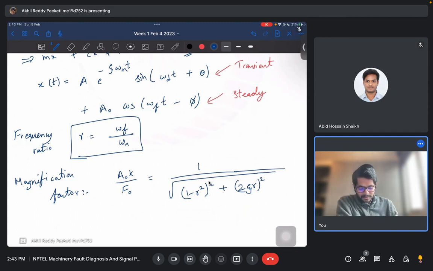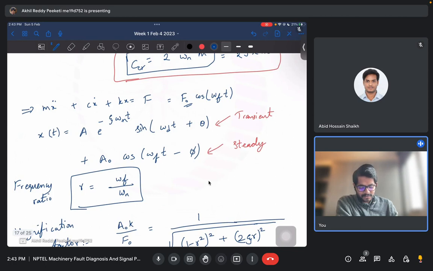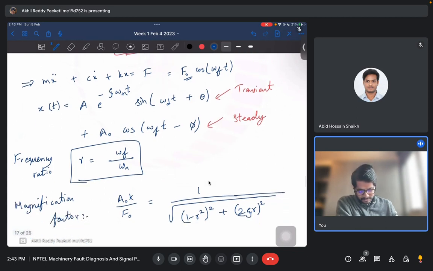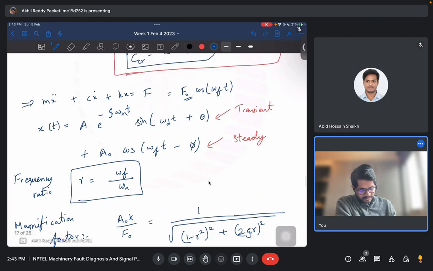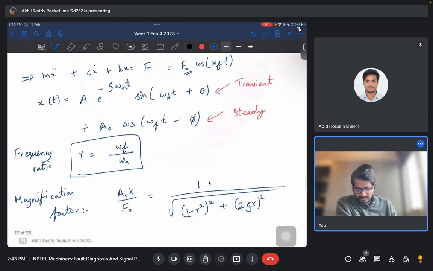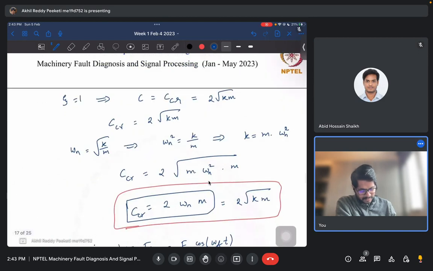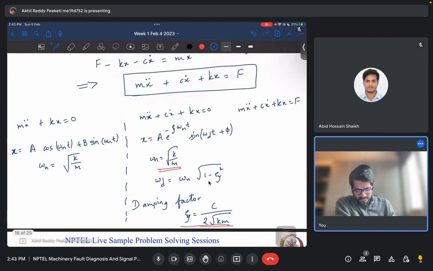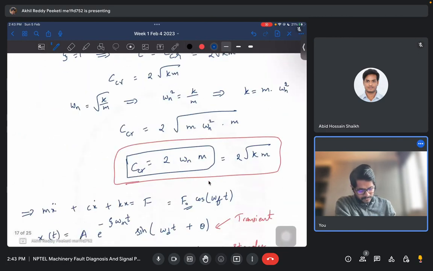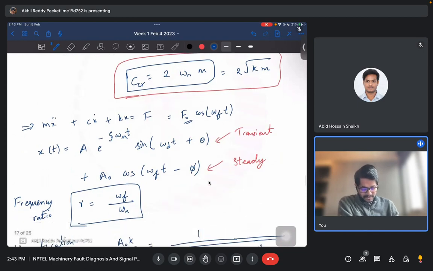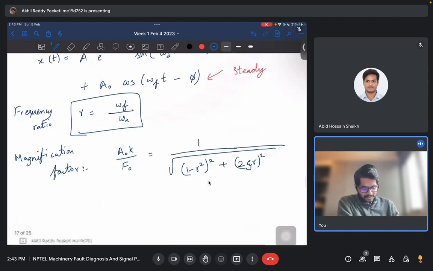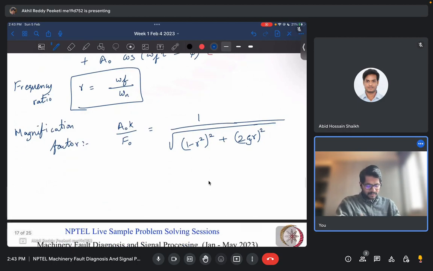So when you have a spring, mass, force and damper, these are the important factors which you need to consider and remember. If you have just a spring, mass and damper, the damping factor and the critical damping; and if it's only spring and mass, then the natural frequency. Now with this, I think we can solve the next set of questions, which will be easier from here.